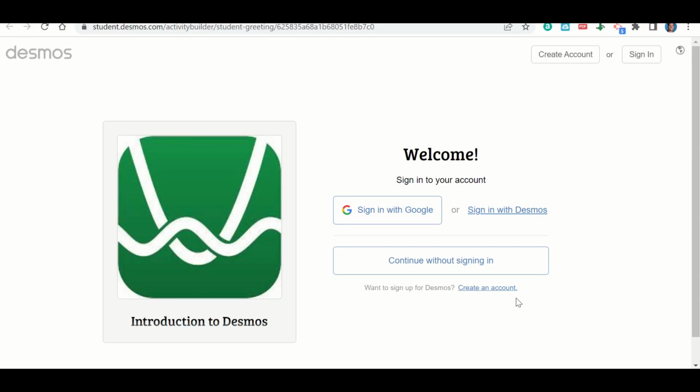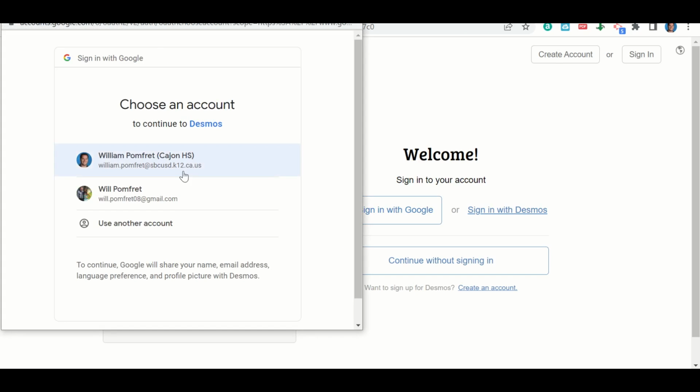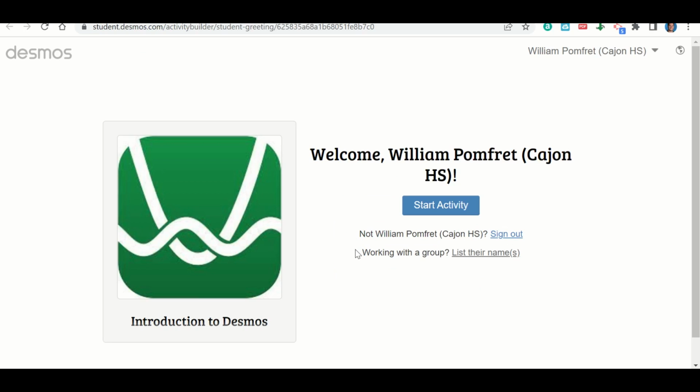Let's talk now about how to sign in to Desmos to complete your work. So what we're going to do is you're going to click on the link to go to the assignment, and it should take you to a page that looks kind of like this. And right here where it says sign in with Google, we're going to click there. And it's going to pop up with our email accounts. You're going to click on your school email account, and it should already have you logged in because you should have already been logged in using Google Classroom. From there, I'm just going to click Start the Activity, and it will take me into the assignment and allow me to begin. So that's how you will log in to Desmos using Google.